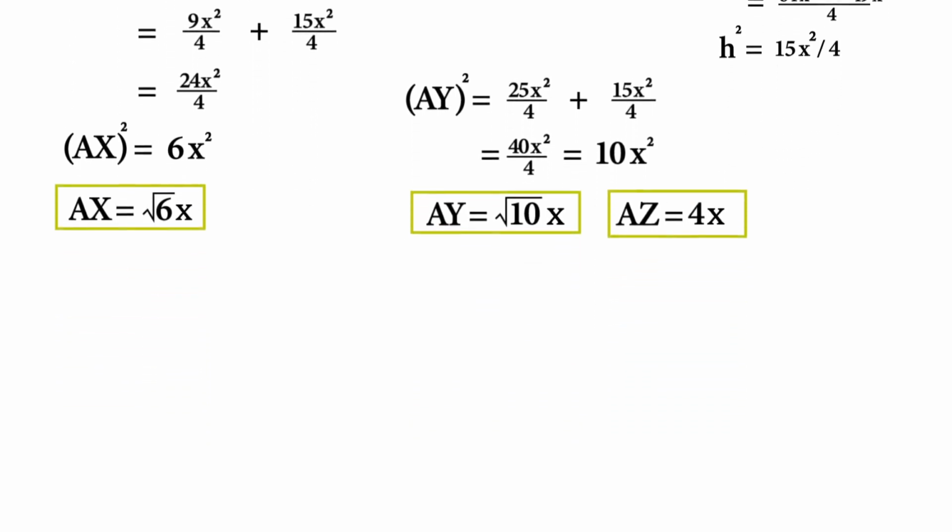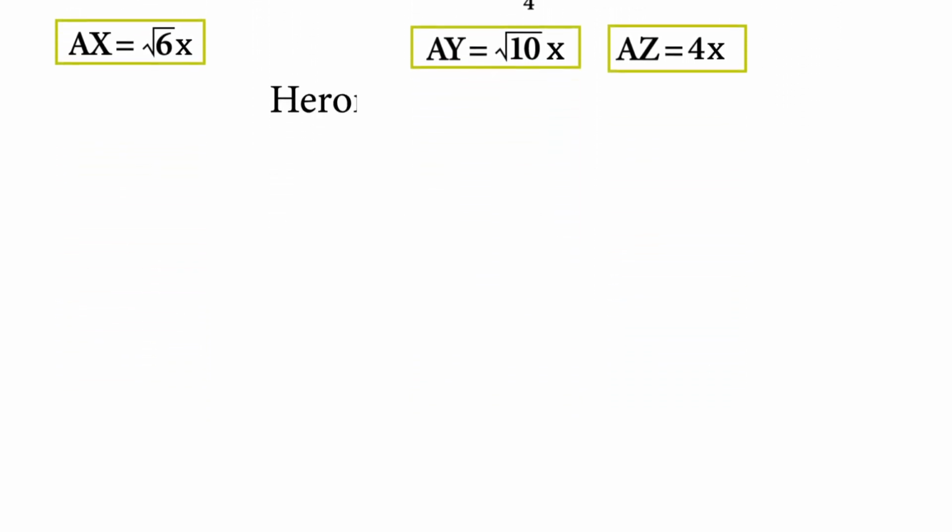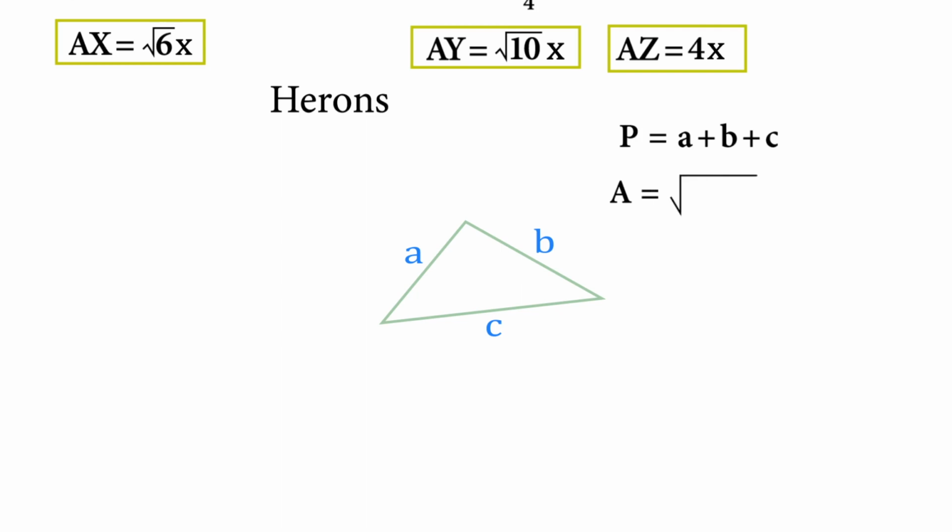Now at this point, you think, well, okay, I've got three sides of a triangle. How do I figure out the area? Do I use Heron's? Some of you may not even be familiar with Heron's. Heron's is a really cool formula, where if you got three sides of a triangle, and those sides are, say, A, B, C, and you don't know any of the angles, you can still figure out the area.